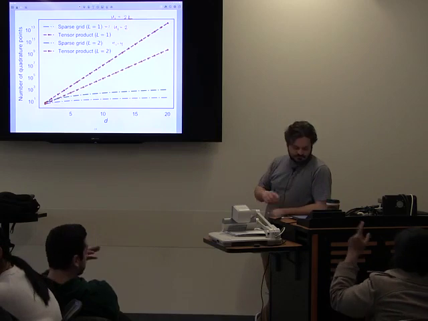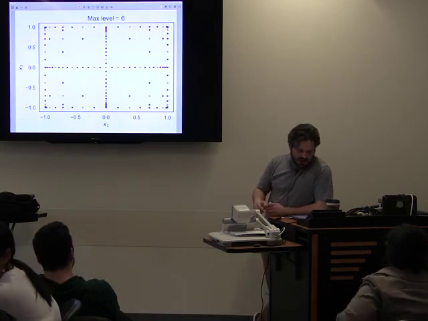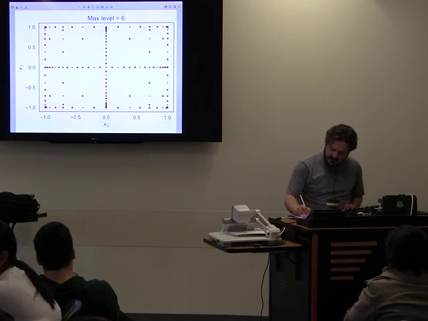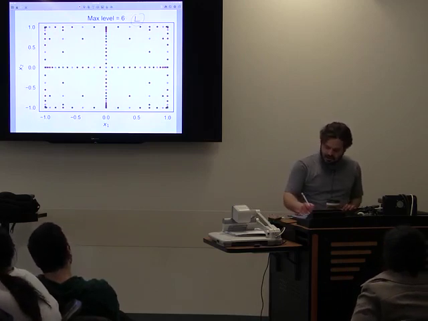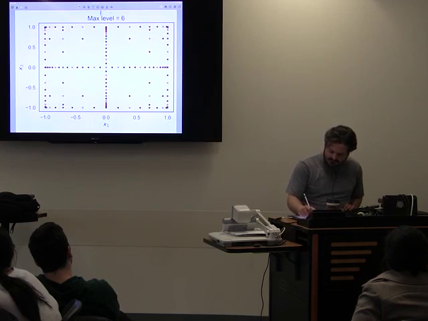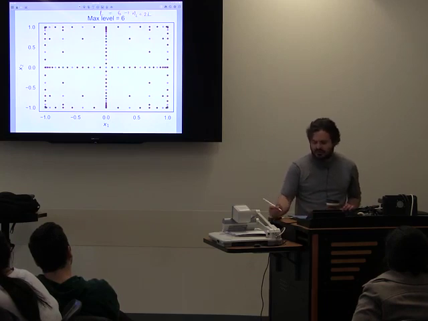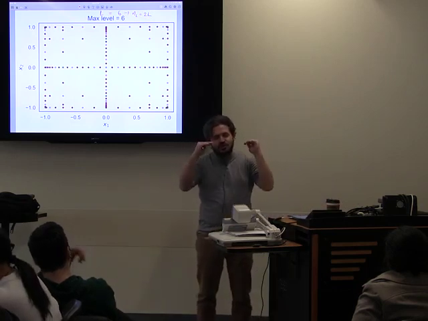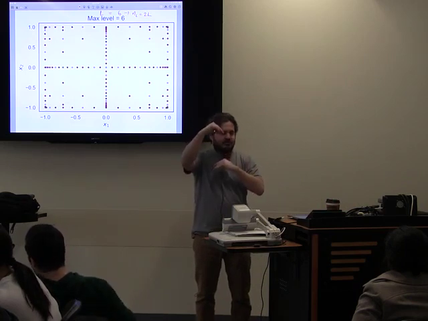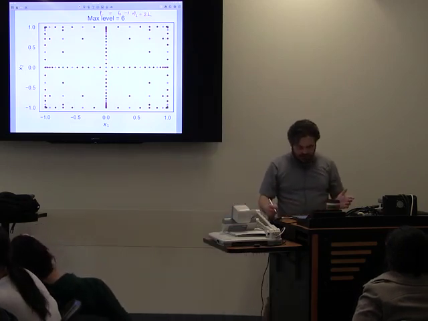Even in the before slide, what is max level? So max level here is that L. How many nodes do I use? So, okay, I haven't explained this very well, so thank you. So this is L, and that L specifies the number of nodes in the one-dimensional quadrature rule, which is probably 2 times L. Okay, so how many units do you use in order to build this thing? So yes.